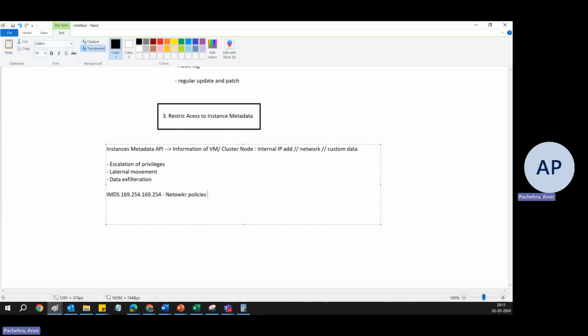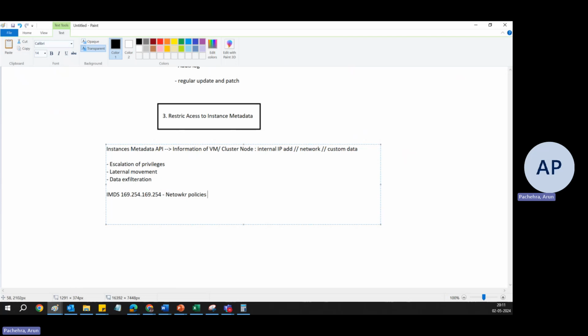You can write egress, then have the IP block CIDR range, the one which is /32, and block it. So you could block it easily through network policies using a YAML file.